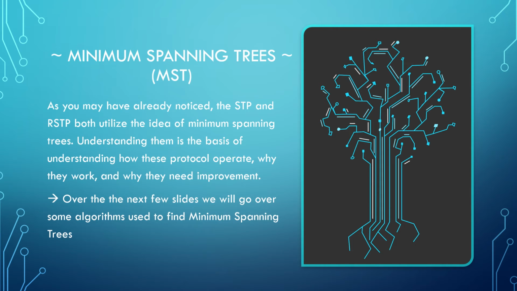So, minimum spanning tree. As you may have already noticed, STP and RSTP both utilize the idea of minimum spanning trees. Understanding them is the basis of understanding how these protocols operate, why they work, and why they need improvement. Over the next few slides, we'll go over some algorithms used to find a minimum spanning tree.